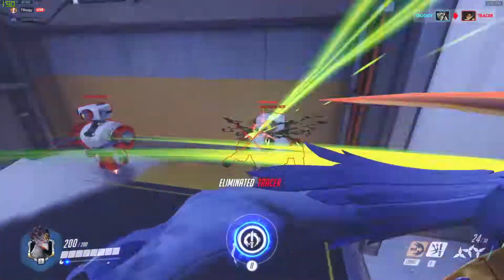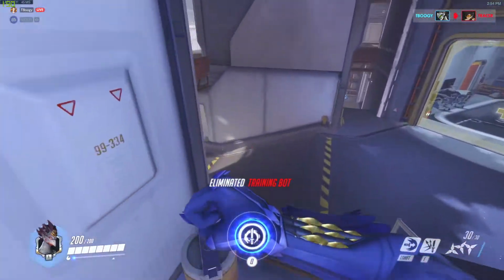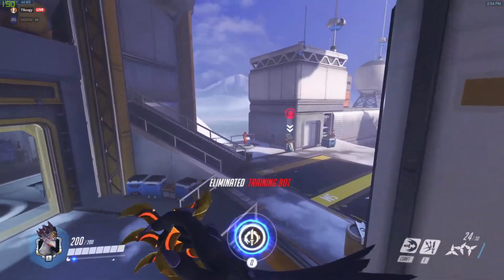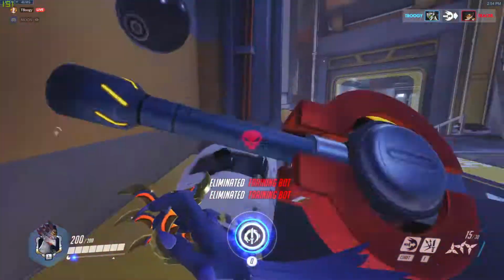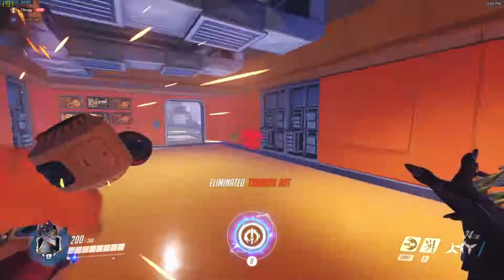Crosshair placement, make sure we're keeping our crosshair at head level. And then I think that was it. Maybe I'll remember another one if we get to it. But those are all really big things that were just stopping us from being able to do things. We honestly didn't get a lot of kills, and that was one of the big reasons why, right?